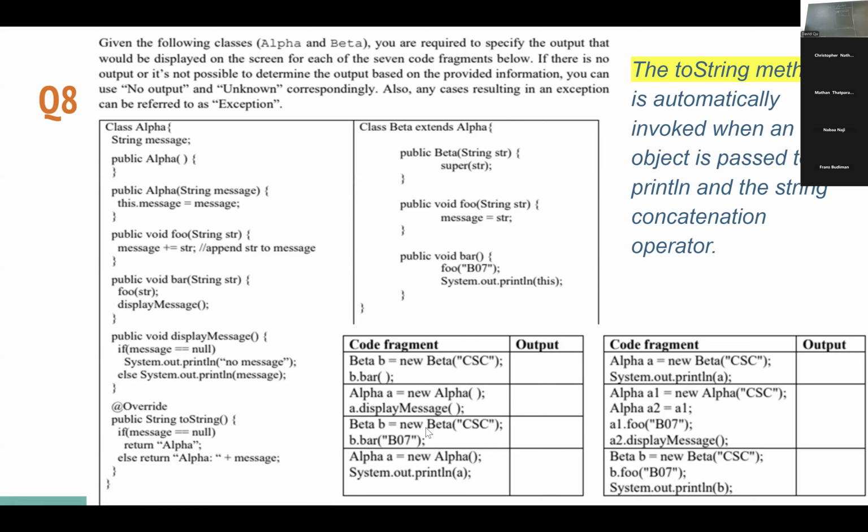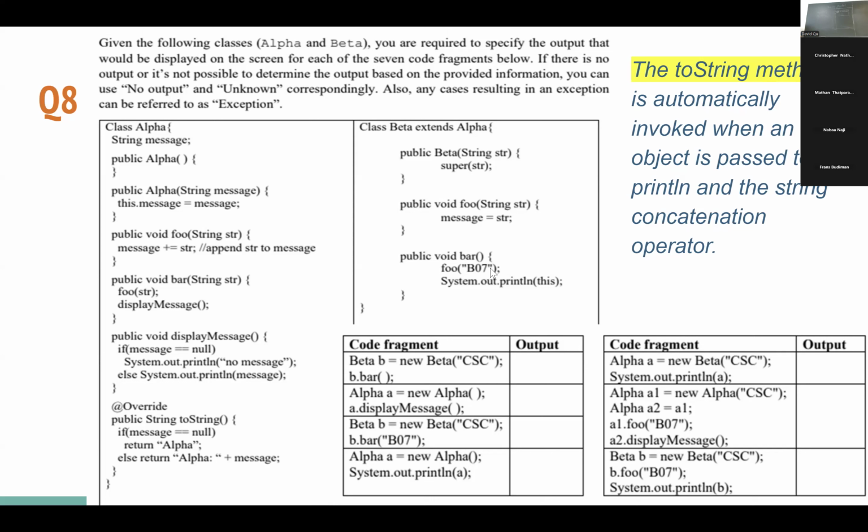Same story. We create a new beta CSC, and then we call B bar B07. This is actually the mistake I made in the first one. Here, we are trying to pass a message into the B bar, but actually the function bar in beta doesn't take any message.